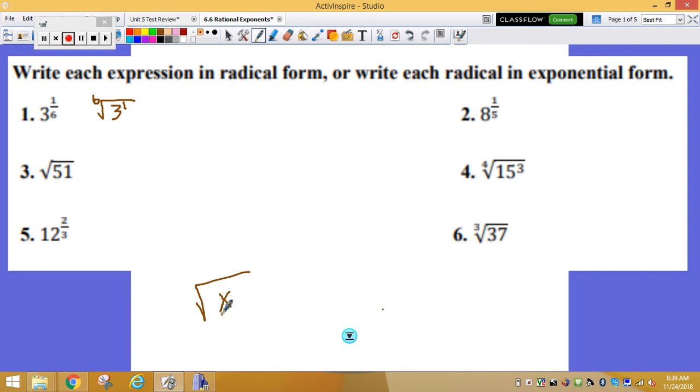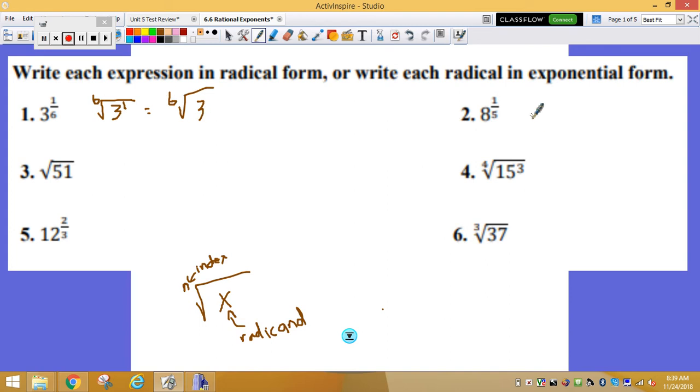When we are talking about radical form, the number out here is called your index. The big number is called your radicand. And the exponent, of course, would be whatever number it's raised to. Now, when you see this on your worksheet, it's not going to have that 1 because remember, if it's anything to the first, they just assume that we know that it's a 1 right there. So this would become your answer.